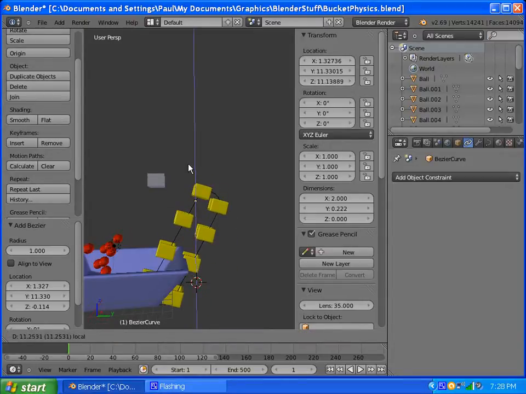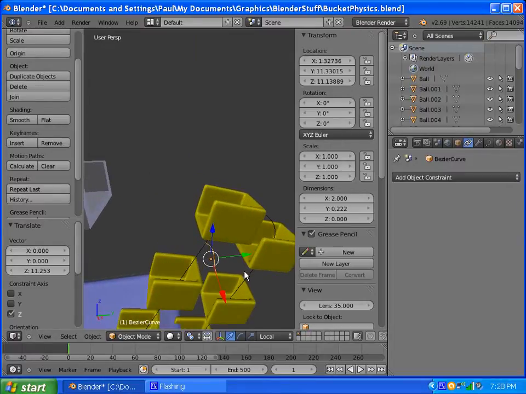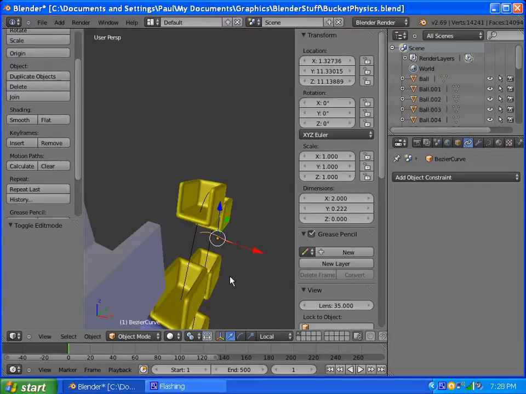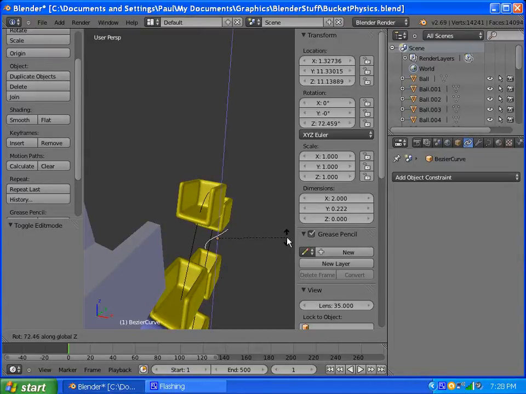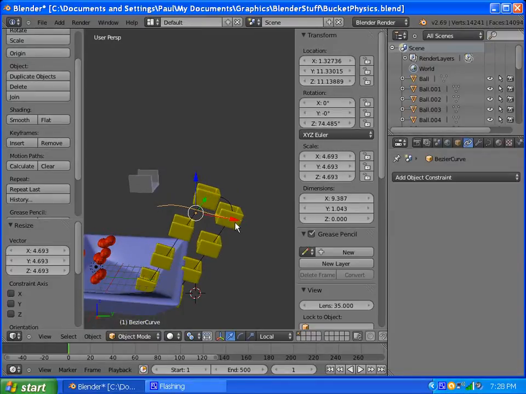Scale it up a bit. And so what I'm going to do is have one end right here. I'm going to bring it around. So let's see. Gotta hit Control A to apply.